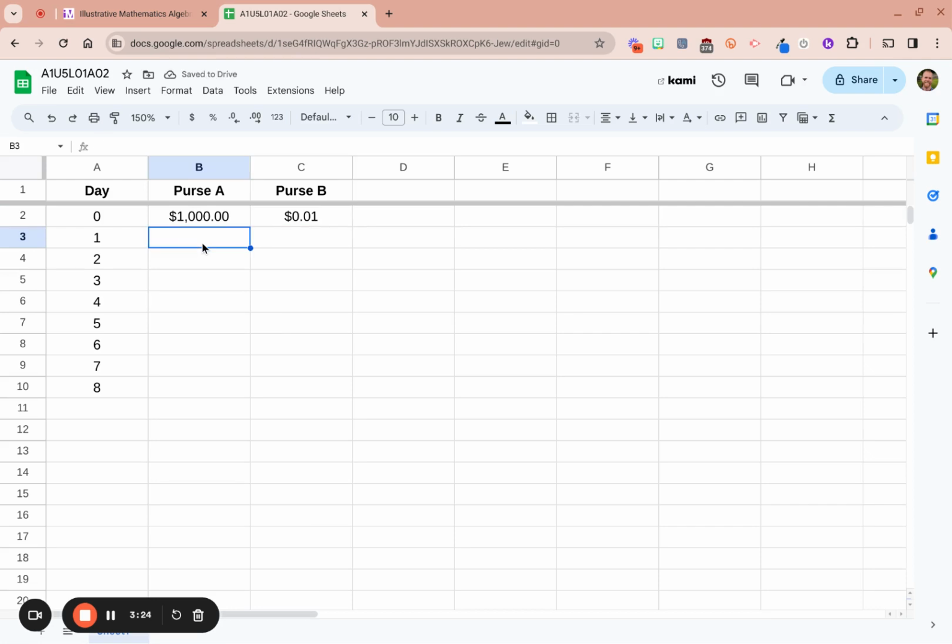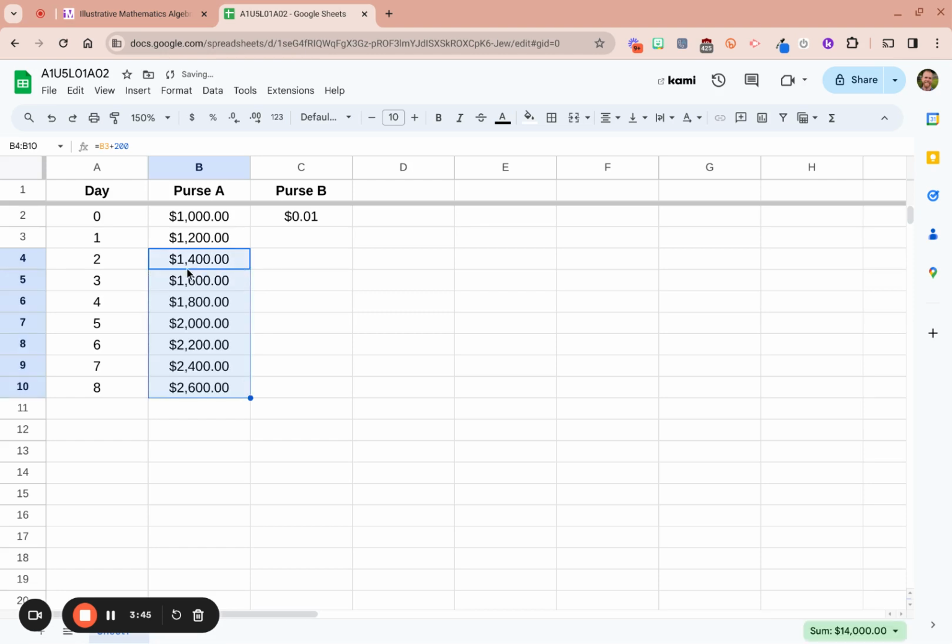And again, I would have kids think through what's happening here. The next day is not $1,200. It's the amount the day before plus 200. And then the next day, it's going to be the day before plus $200 more, right? And have them use that fill handle to drag that down. There are other ways you could use this, maybe making a linear function out of the day number, but you end up over teaching it and not really driving home what the purpose of the spreadsheet is in this activity.